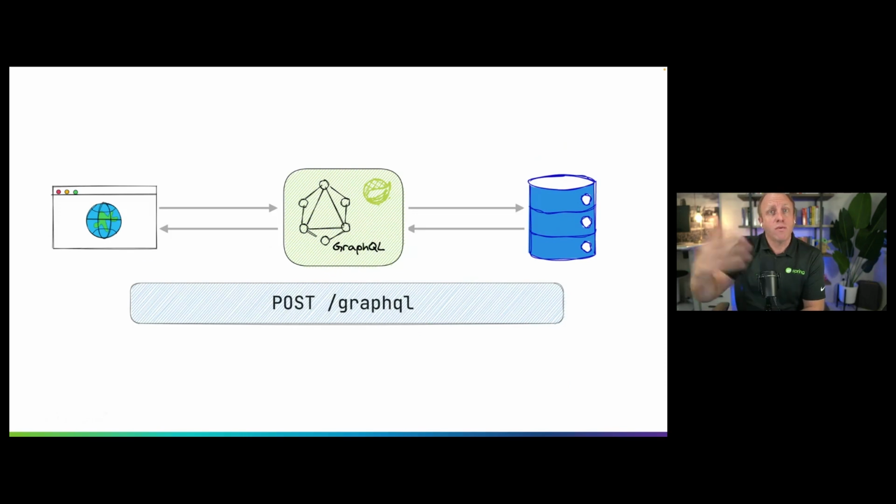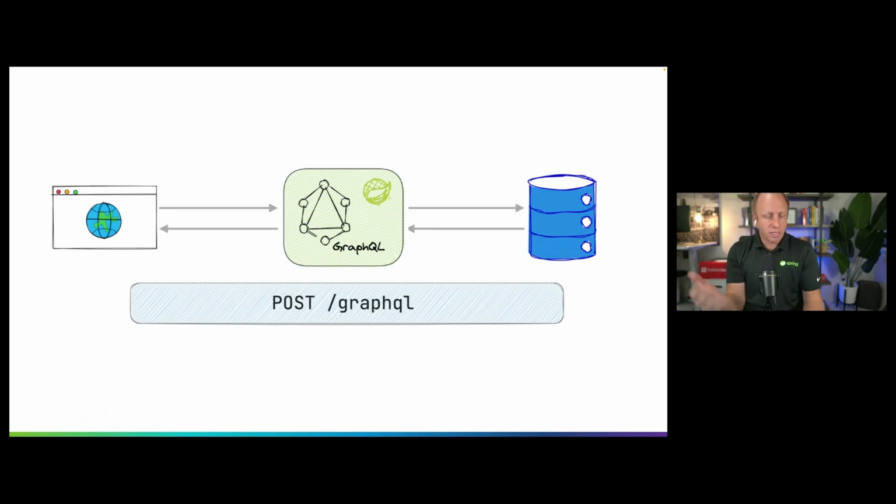And so what we could do is replace that with a single call to our GraphQL API. We could say, here, we need the product information, any related products, and all of the reviews for that product. And now, in one fell swoop, we have all the data.